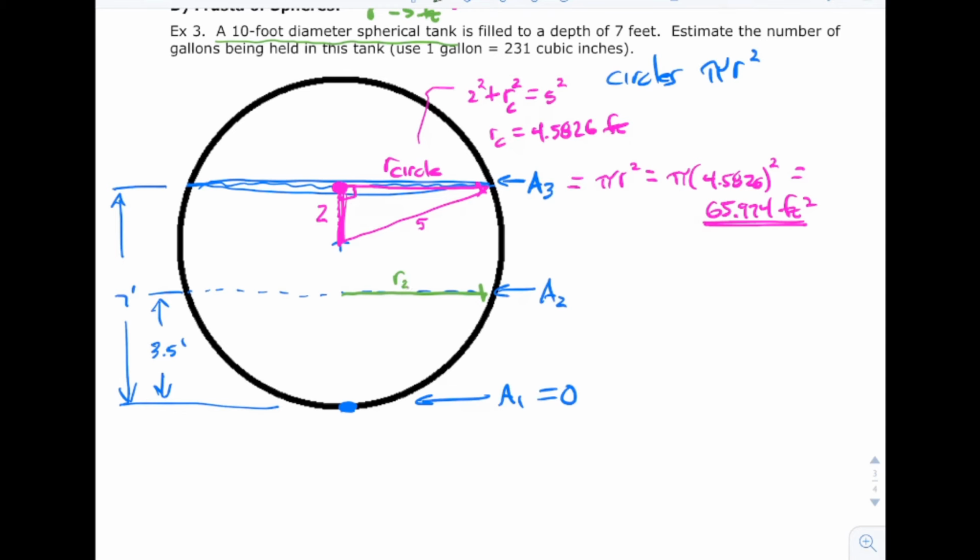Because I'll call it R2. I don't know what else to call it. So R sub 2. And we can do that same idea that we did up here. We know that from the center of the sphere out to the edge of the sphere is always 5 feet. So that dimension's 5 feet. And I want to come straight up, right? Because I want this radius 2 to be measured from the center line of the sphere out to here, right? So this is straight down. That's a 90 degrees.